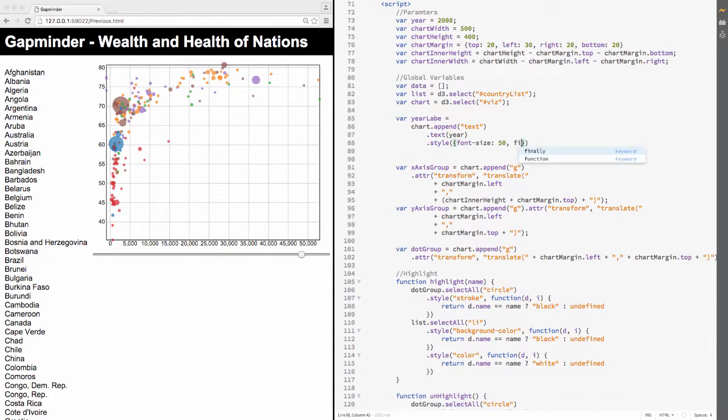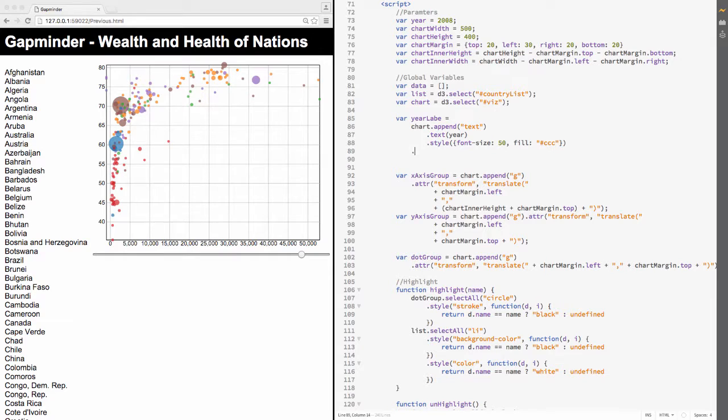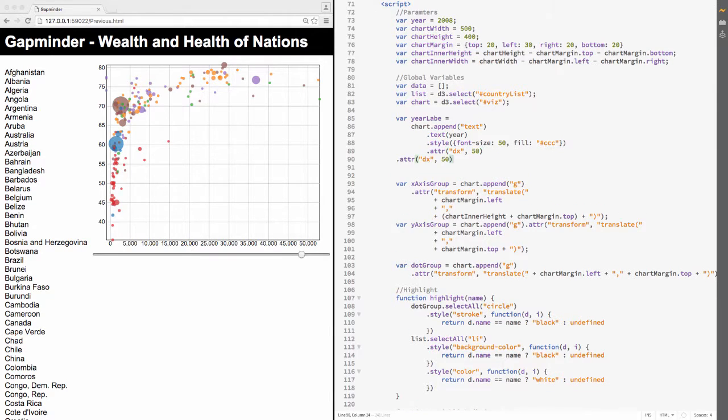Let's set also the fill to be some light gray. We also want to set the attribute of X position to be equal something around 50, and the Y position to be 70. So this will make it show up more or less here. Let's check if it works.